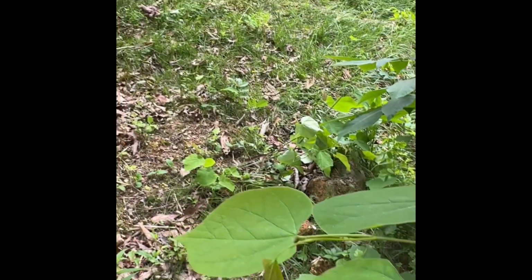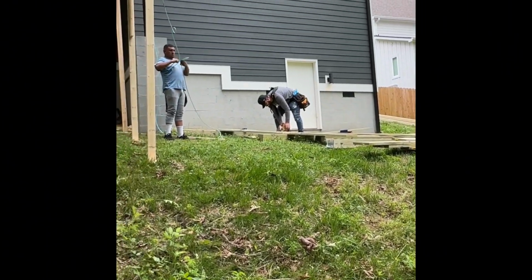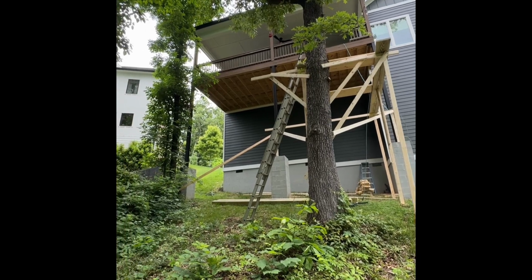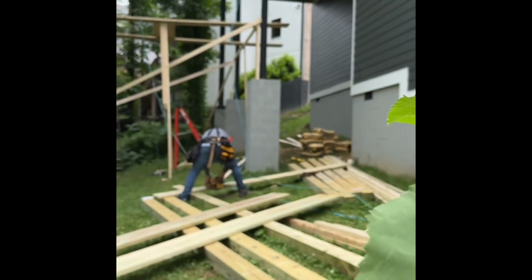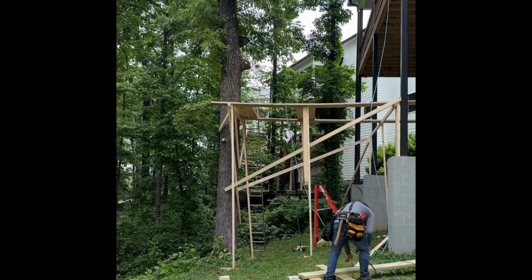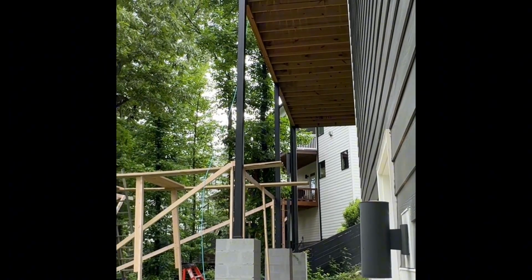So after this, we're actually going to be building a fence when this is finished, and this way they can open the back door of their kitchen and just let the dog out, and the dog will be able to go down the stairs and into the yard. And then they can also access the yard. The yard is so steep, if you go out the upper floor and come around and try to walk down into the yard, it's very steep, and you can slip really easy. So we wanted to give them a good access to the backyard.